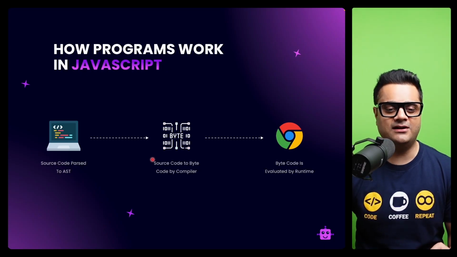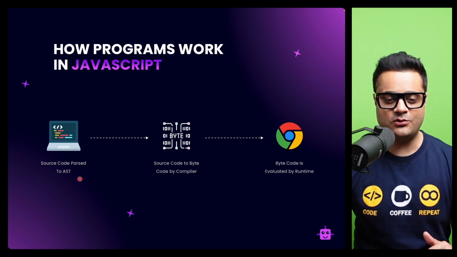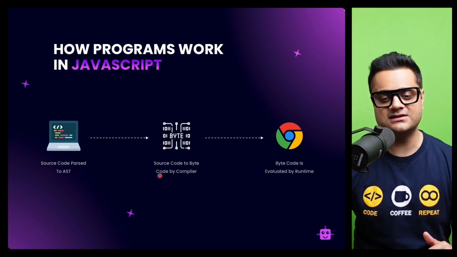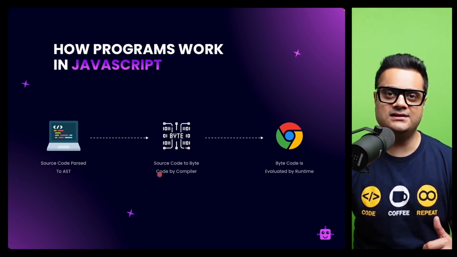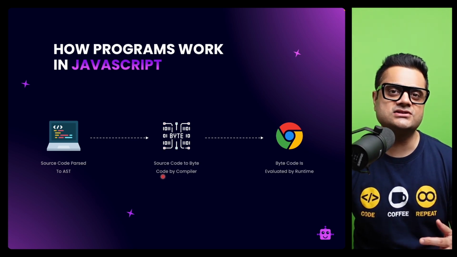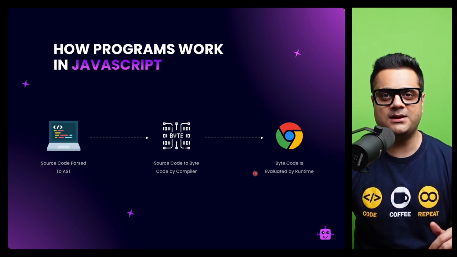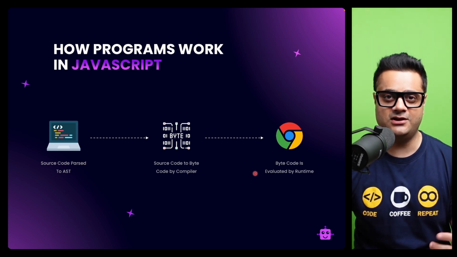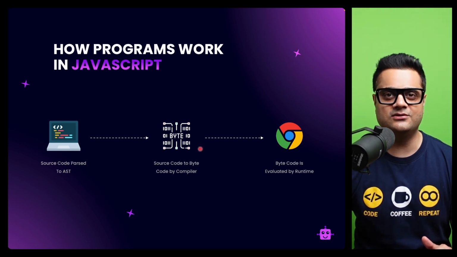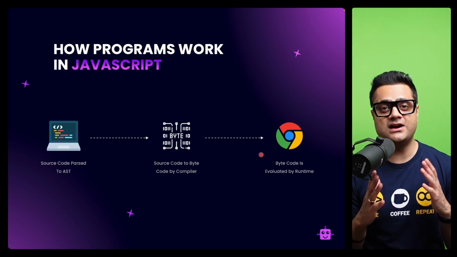So whenever you have JavaScript code, that code is parsed as an abstract syntax tree. Once your source code is converted into AST, this is then passed on to the compiler in order to convert this source code into something known as bytecode. This bytecode is then understood by your runtime environment. This can be Google Chrome or Node.js. Any runtime environment of JavaScript that you're running your code on is able to understand this bytecode and give the final output or the result of your code. Now, this is the story of a JavaScript application.